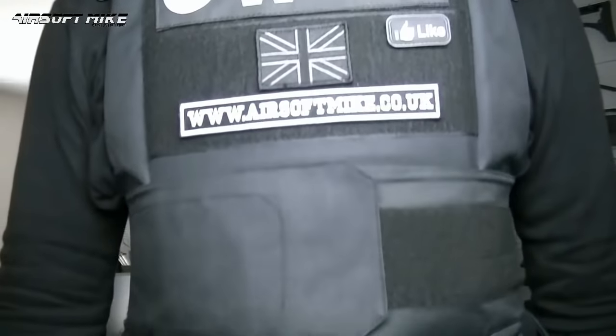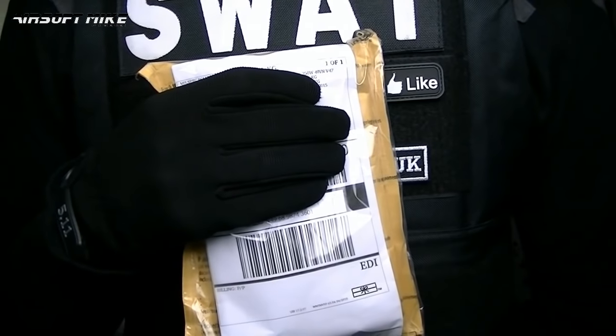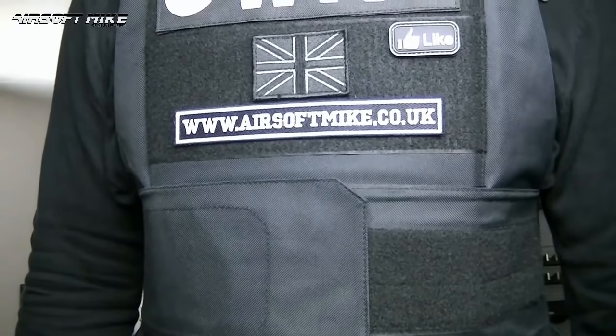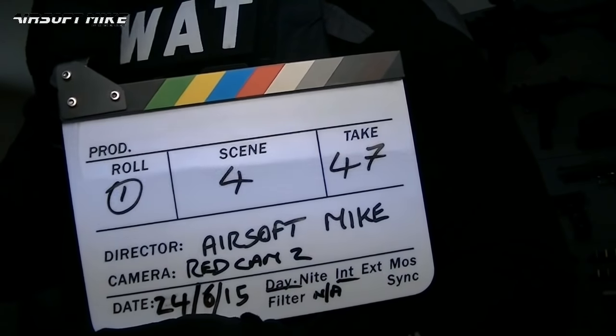Okay, sorry about that. The courier just arrived, and guess what he brought? I hope it's the battery that I ordered that will fit very nicely into this G&G GR4 G26. Okay, let's continue with the review. Scene 4, take 47, and action.